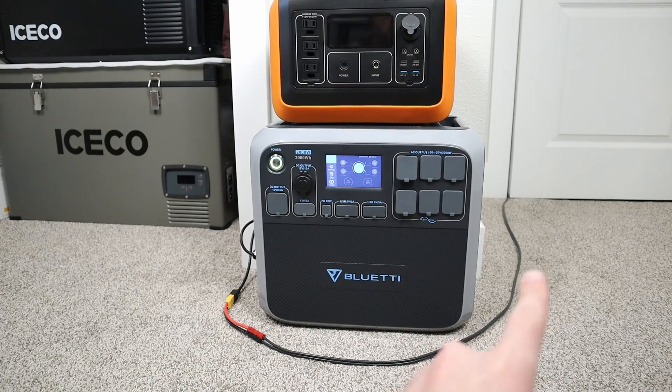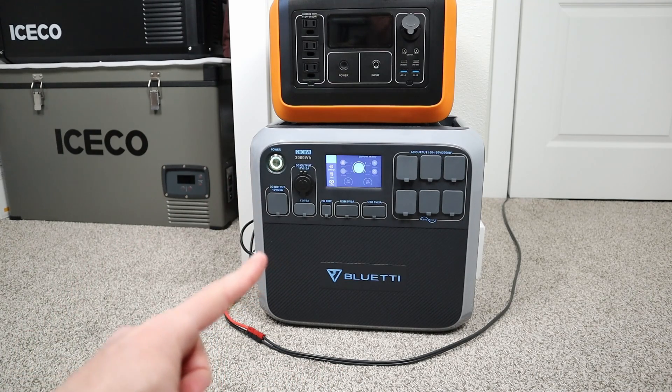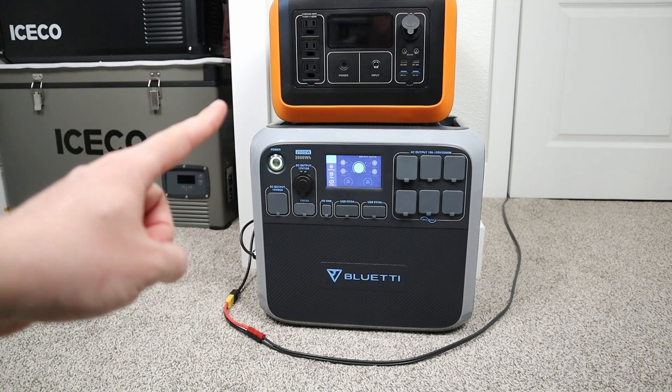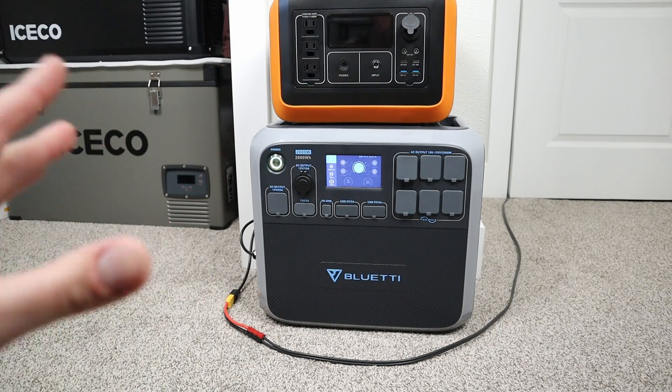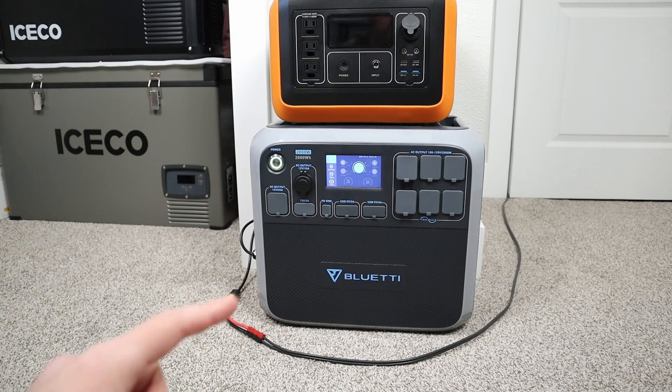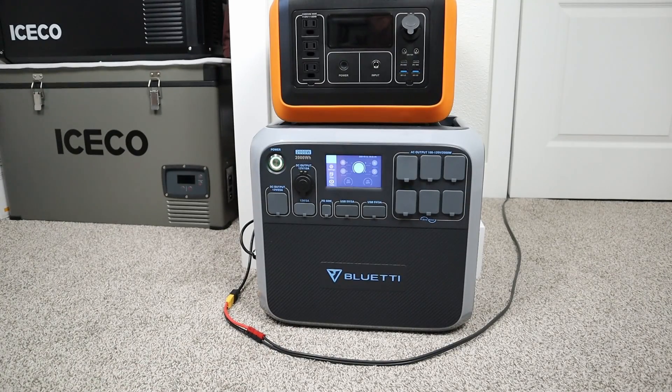This is the setup in my office. I have my solar wire coming in from outside. This just barely hit 100% because I was charging up this power station — I'm testing the UPEZ 1000. But during the week I would just plug my work laptop and 3 monitors into the Bluetti AC200P and it would stay fully charged. I can get a full work day out of this power station, no issues.